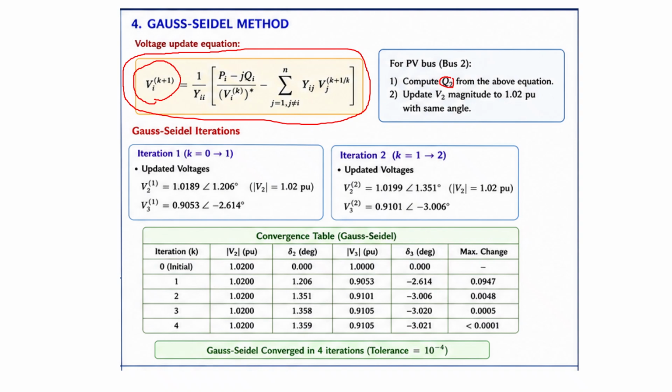So the V2 voltage angle is varying. We can calculate a voltage angle because already we have V2, which is 1.02. There is no need to vary the voltage. Already the voltage is the same, but we can calculate an angle. By taking the calculation of voltage, we can see the angle update. Like this, Gauss-Seidel converges. So we can proceed up to n times and obtain the voltage magnitude.